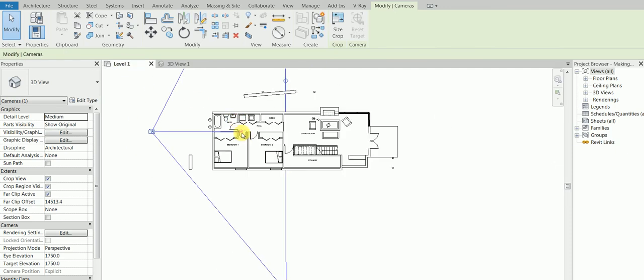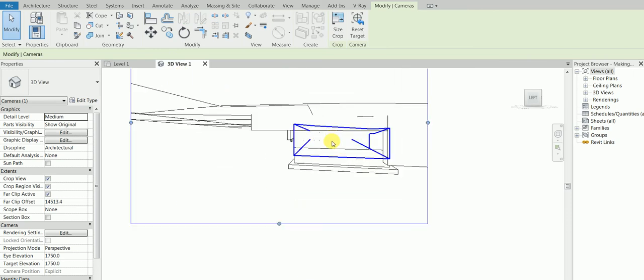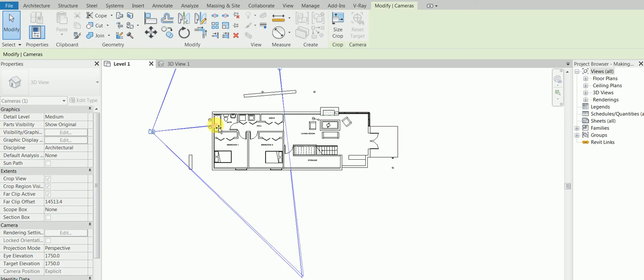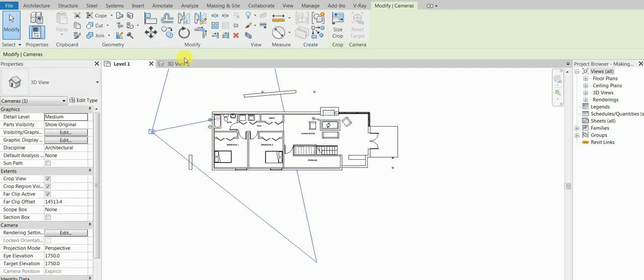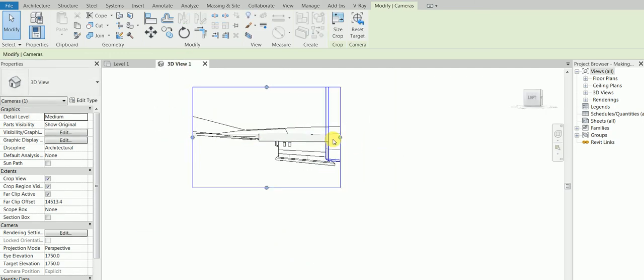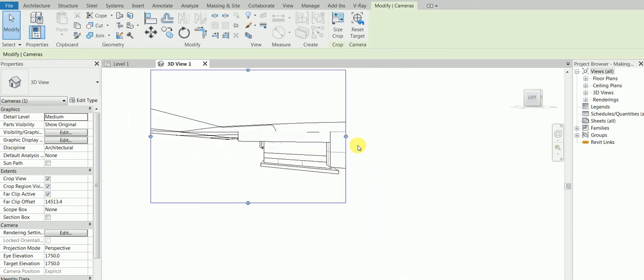What we said, we want to see the camera. You can see the window here, see, because it was not in its projection range. As let's say alien vision. You can see these two windows, isn't it?